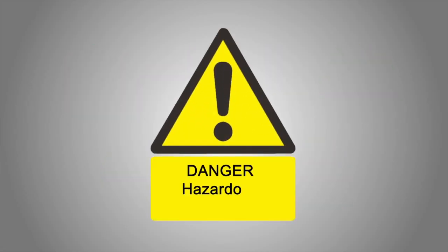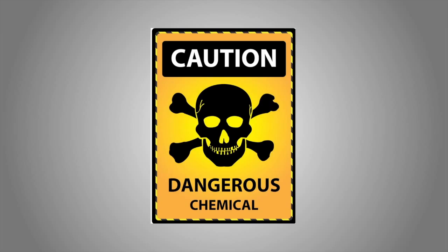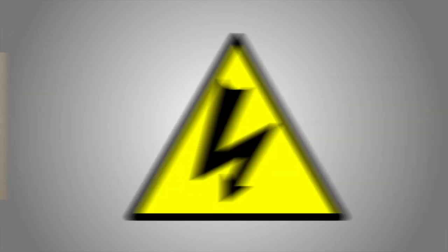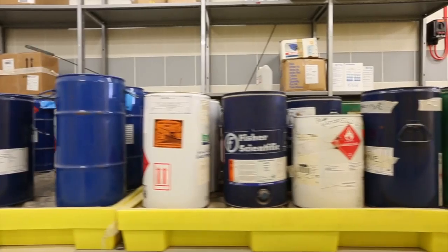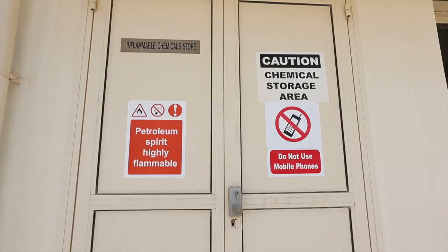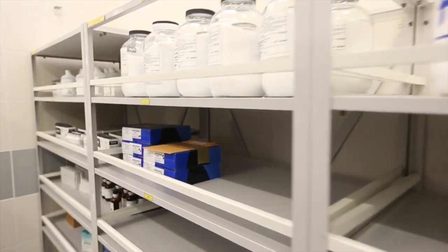However, a laboratory environment contains many potential health and safety hazards including corrosive and flammable substances, toxic chemicals and sometimes radioactive materials, sharp materials and electrical hazards. Which is why all staff, visitors and contractor personnel are required to comply with these occupational health and safety instructions, policies and procedures at all times within the premises of the laboratory or its associated offices.